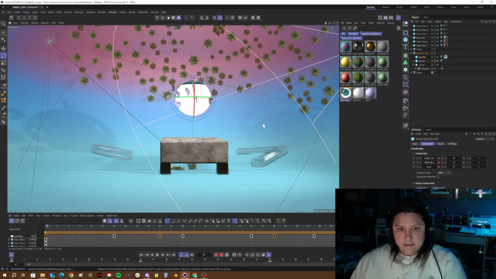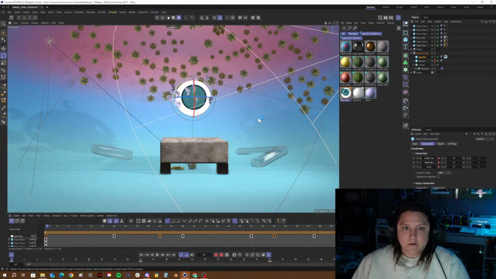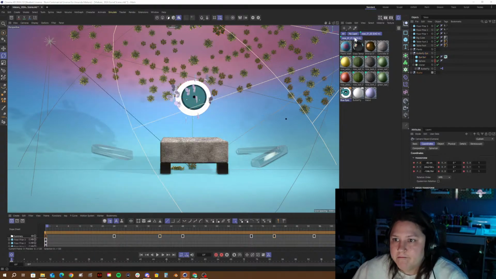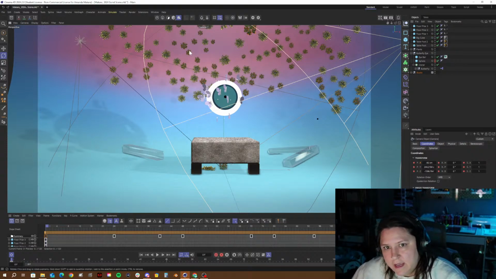Let's do this. Control R. It's still got that issue going on. So that might be something we have to troubleshoot later. But it is a Surreal project, so it's not a big deal for me if your eyeballs have multiple irises on there. But have fun with this project.